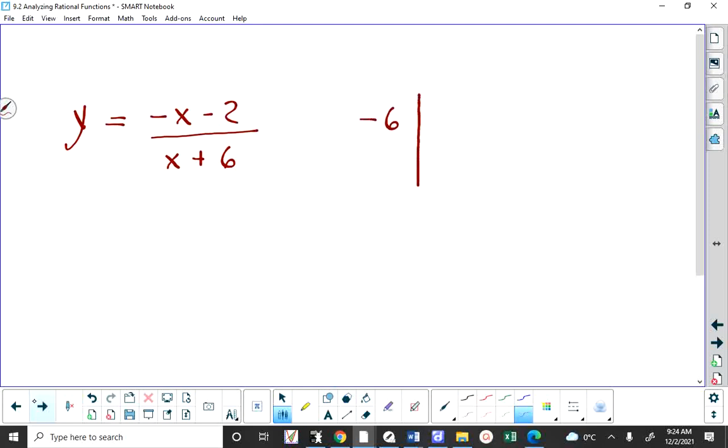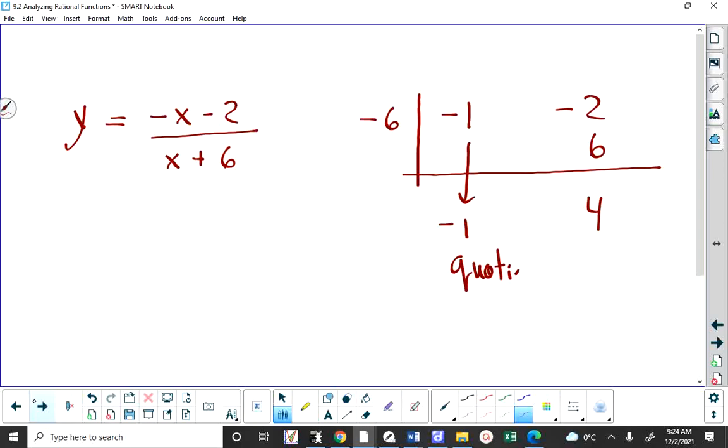When you do synthetic division and you're dividing by, for example, x plus 6, you have to put the zero of x plus 6. In other words, you put negative 6 there. We put negative 1 for the x to the 1, and negative 2 for the constant term, and then move the first number down, and now we're ready to do synthetic division. I multiply the negative 6 by the negative 1 and get 6, and then add the negative 2 and the 6 to get 4, which means this is my quotient, and this is my remainder.